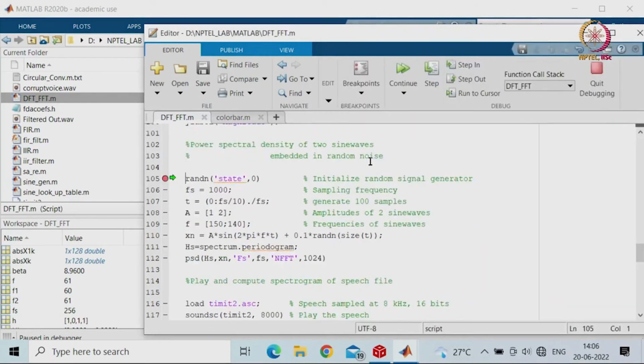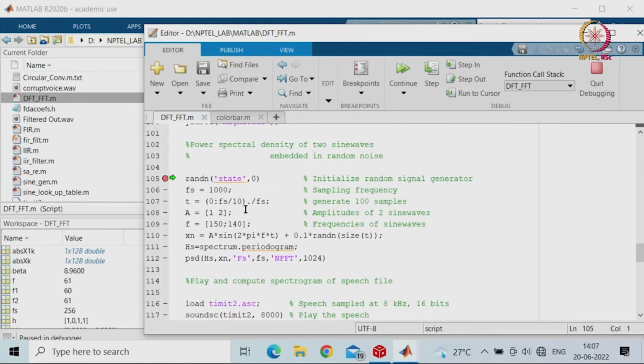So, we will see how to find the power spectral density of two sine waves embedded in random noise. You can generate random noise, that is, initialize the random signal generator. Then the sampling frequency you have chosen is 1 kilohertz, and you generate Fs by 10, that is 100 samples.